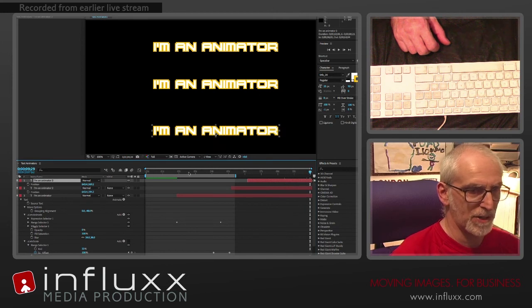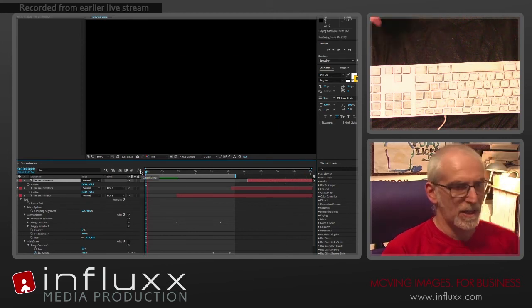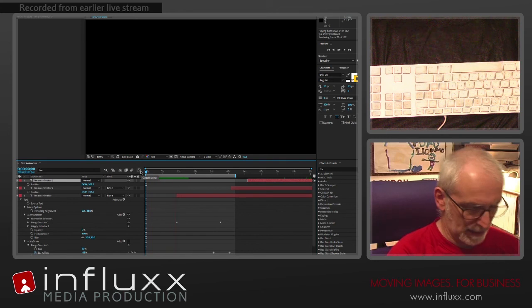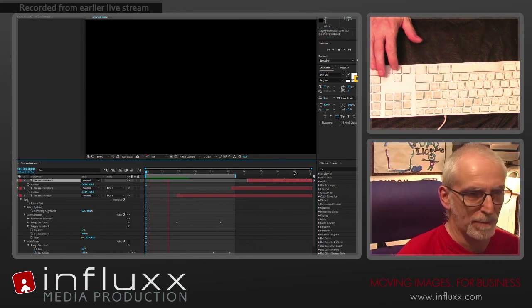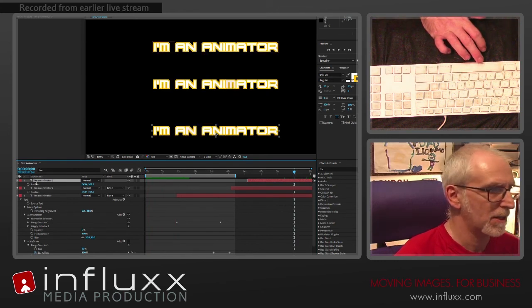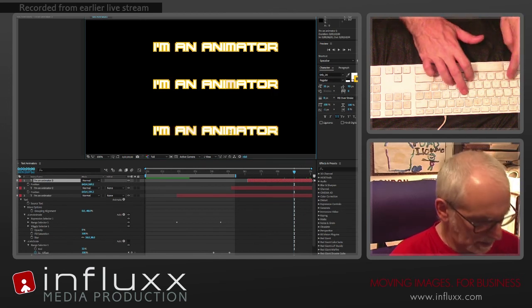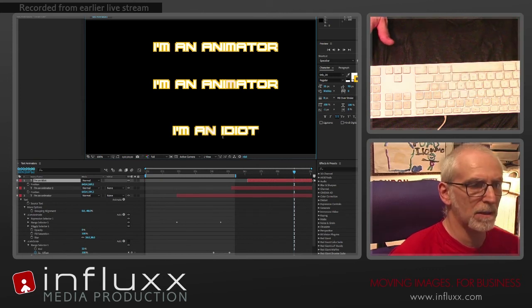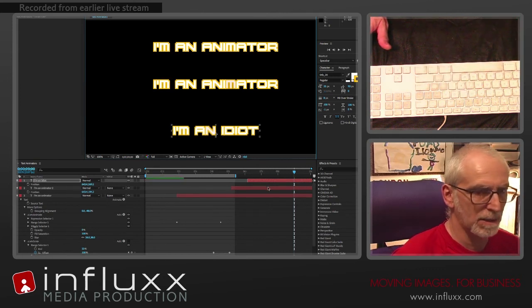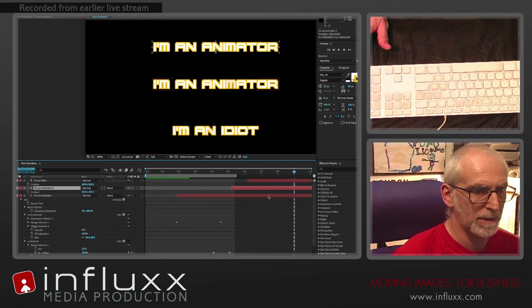Make sure there's room to finish. Right, so I can have these 3 layers, and let's be a bit more sensible about this. Let's see, ID 10T animator.